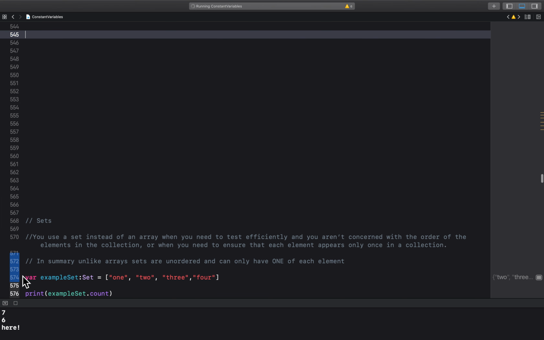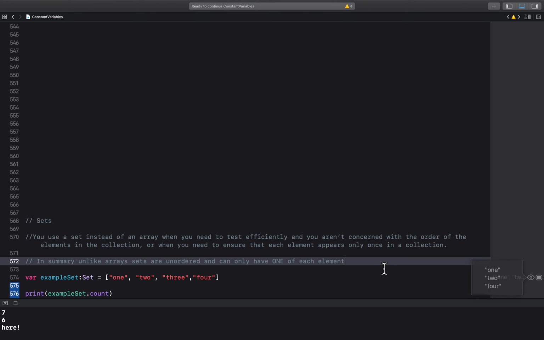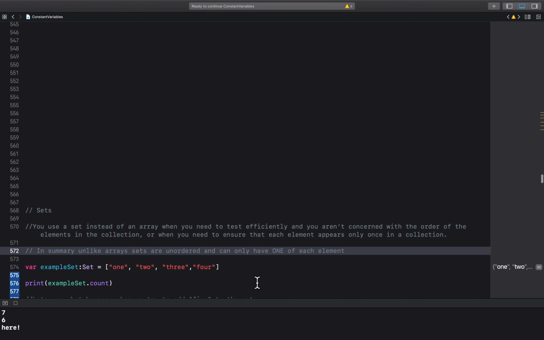set of strings, and if I run this for you and check that, you see here it says 3, 2, 1. So rather than taking the order that I've given it, it's shuffled them up and come up with its own order. And if I run that again, it may well give me a different order again. Let's see. Yeah, now it's giving me 1, 2, 4, 3. So the order changes each time because there is no ordering to it. They just have the collection of objects.